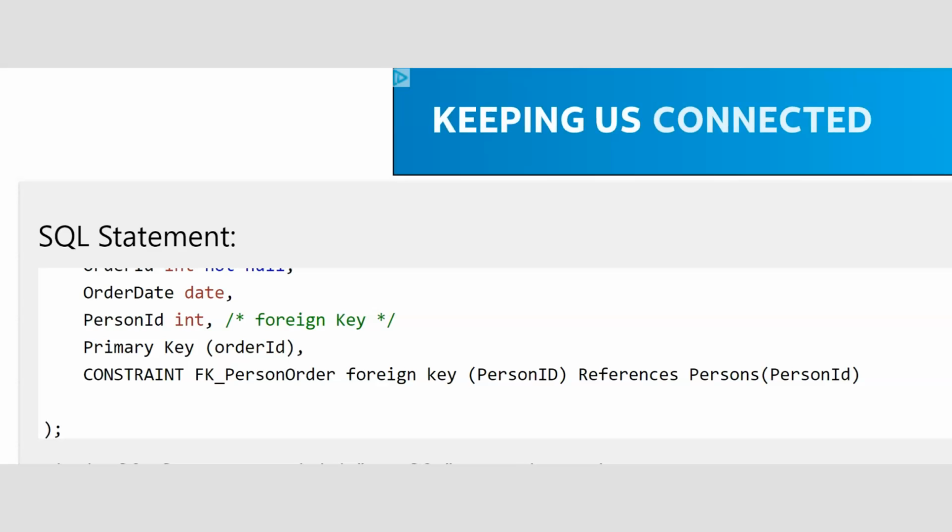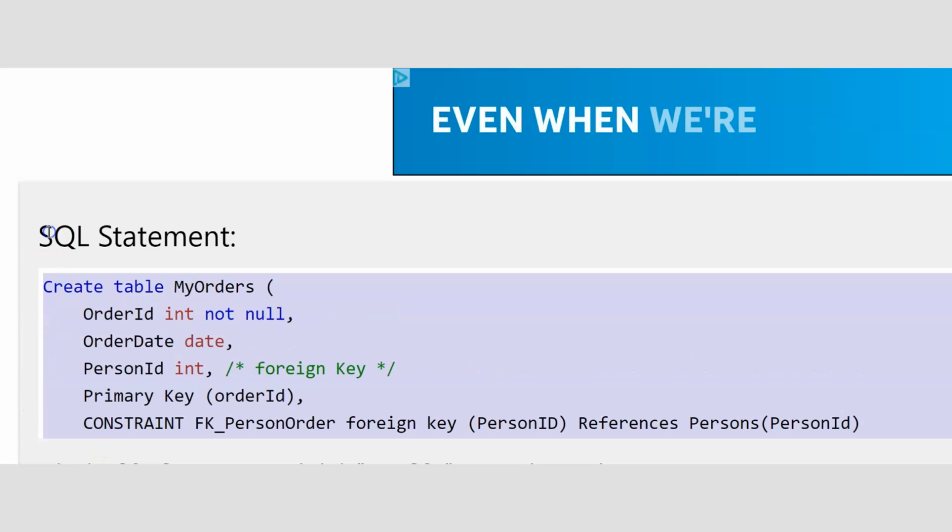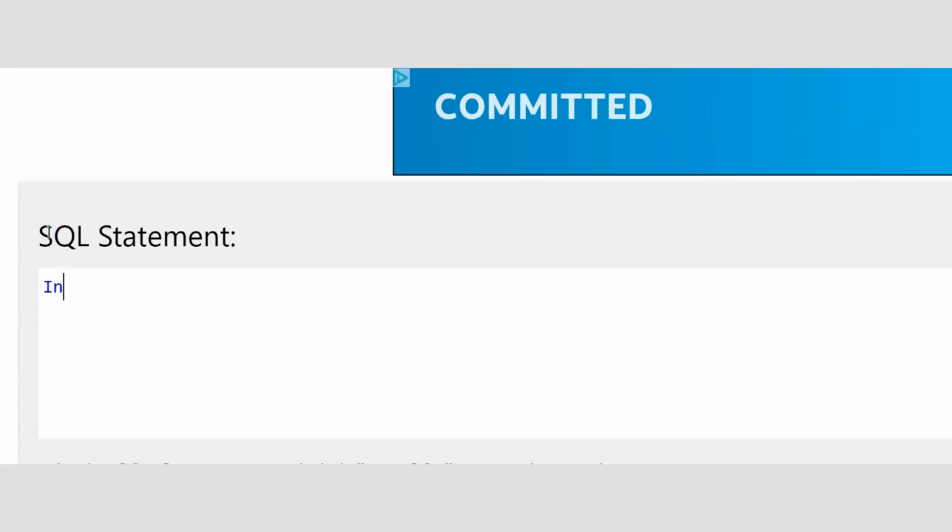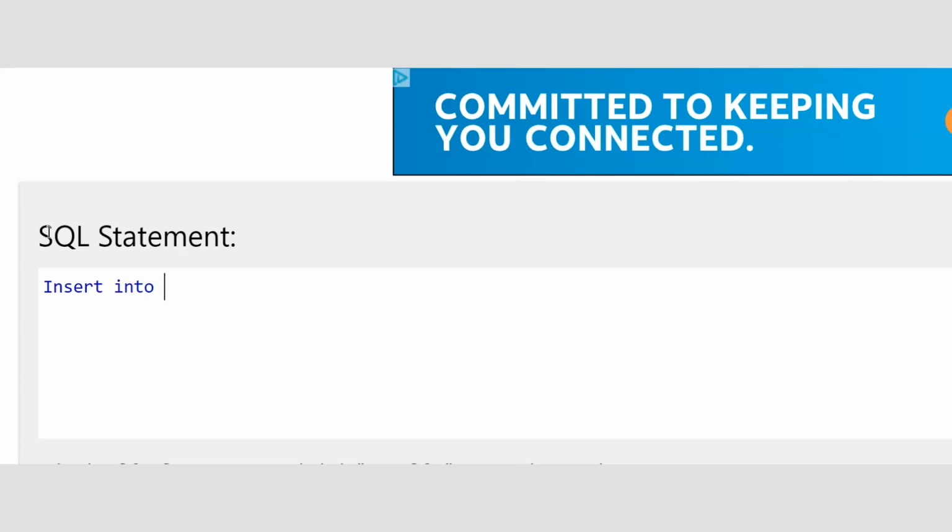I could go ahead and enter a few records here. As you notice here, insert into my orders, and I'm going to go ahead and put 111. That's the primary key for the first record in this table. Then the date is going to be, let's say, 02/03/2020. Close this. Then we're going to go ahead and put that 1. That means this order has been done by the first person in the first table. And we could go ahead and put the semicolon, enter this.